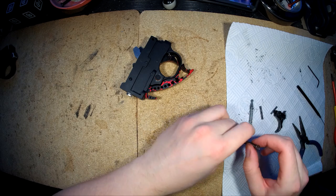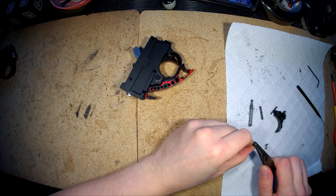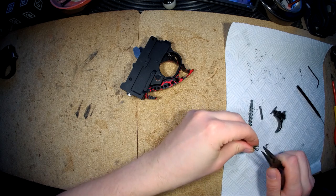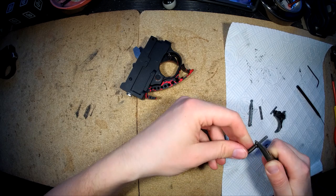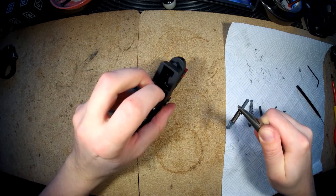I'm sure this is highly entertaining. This is an easier way to do it, because what I'd normally do is grab this thing with mole grips and force it into place. But that's really difficult to do. This is actually easier, even though I've shot myself 3 times now.